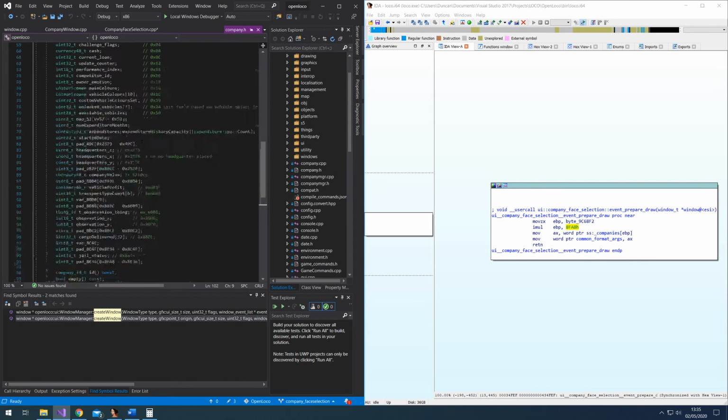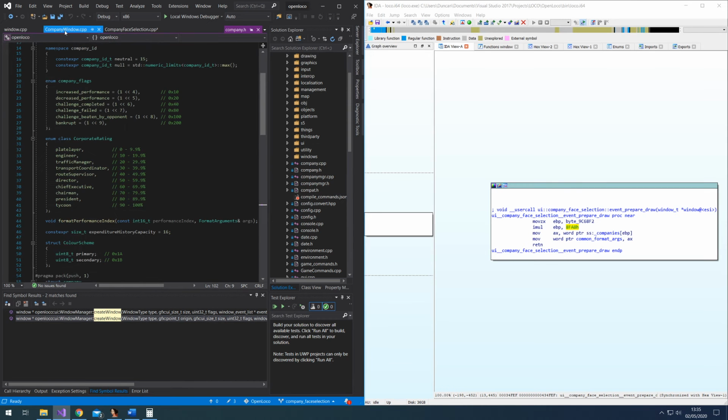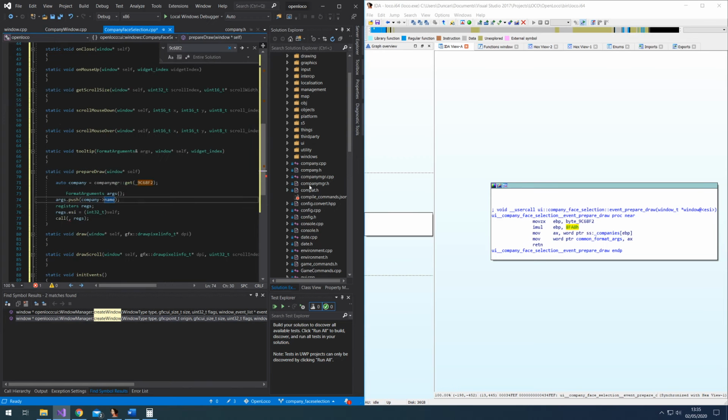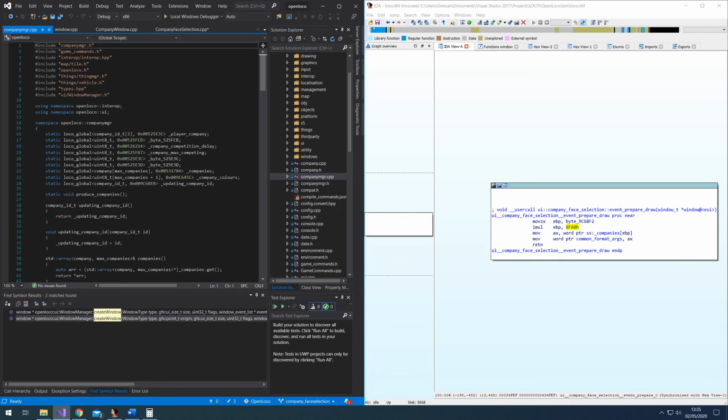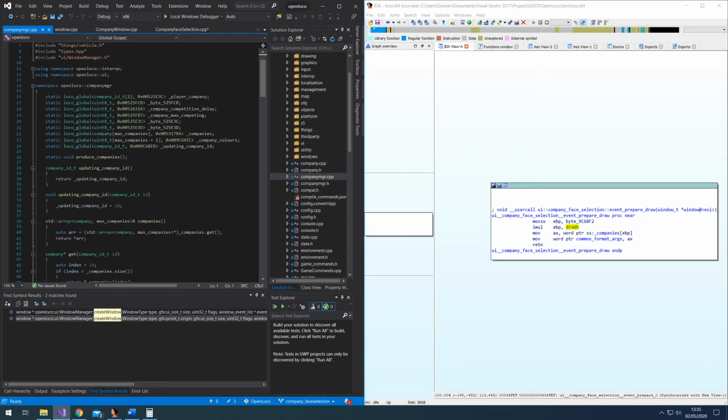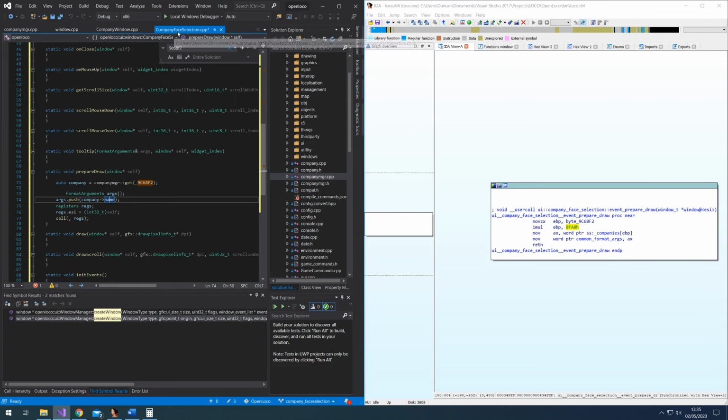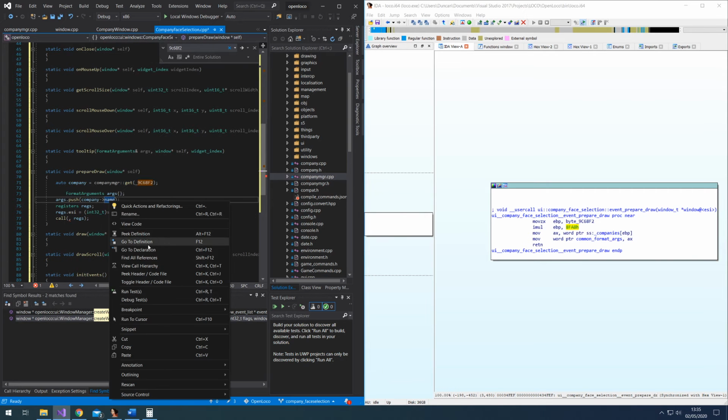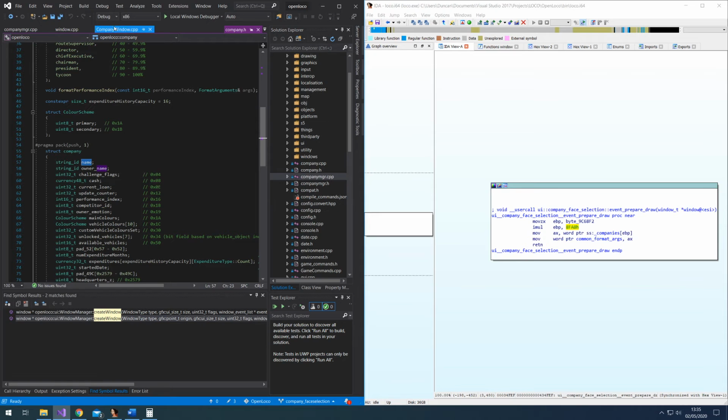That's constructing how far into the company array you need to go. The companies are defined in company manager, so it's constructing how far into this it needs to go, and then it's extracting the first word, and the first word happens to be the name. That is how it all works, and it's passing into the common format arguments.